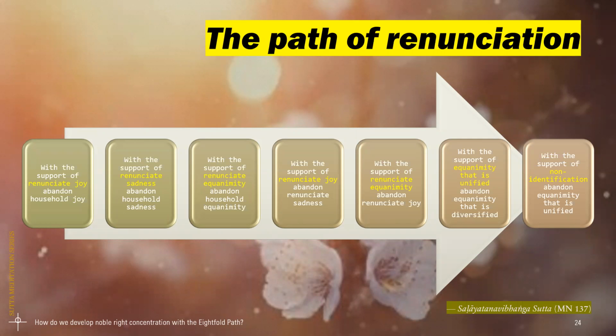So what this really means, this last stage, is really when we see things as they really are, that even all these concentrations that we have been developing, and we've looked at this in Chula Sunyata Sutta as well, it starts with bringing happiness to the mind. We enter and remain in the form jhana. So first jhana, second jhana, third jhana, fourth jhana. With direct experience, we see that they are all constructed and therefore we abandon the form jhana. Then we enter into the formless attainments. They too are also constructed. When you get that direct experience, you know and see that. Therefore, you abandon the formless attainments as well.